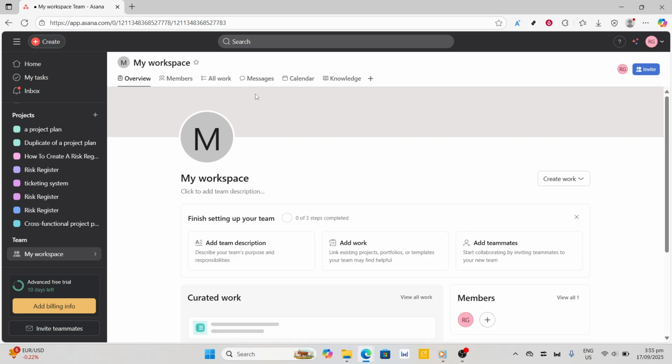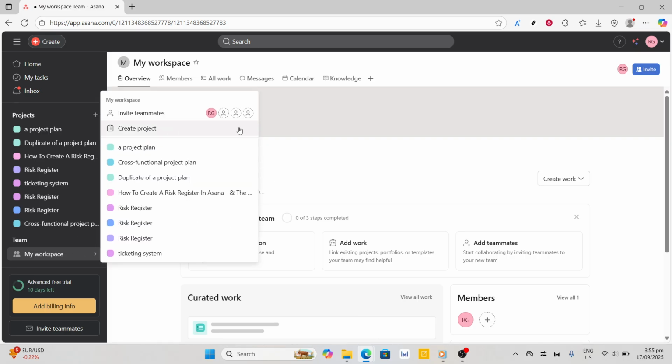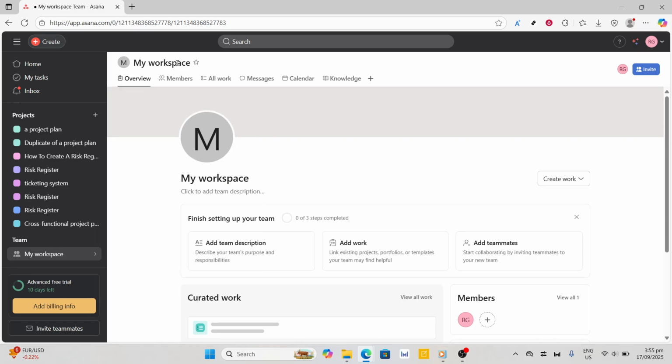Once you've signed up and logged in, you'll want to create a new workspace. This is essentially your home base in Asana. Consider naming it something that aligns with your business, like real estate team, or simply use your brokerage's name. This helps everyone on your team to quickly identify and organize the workspace.